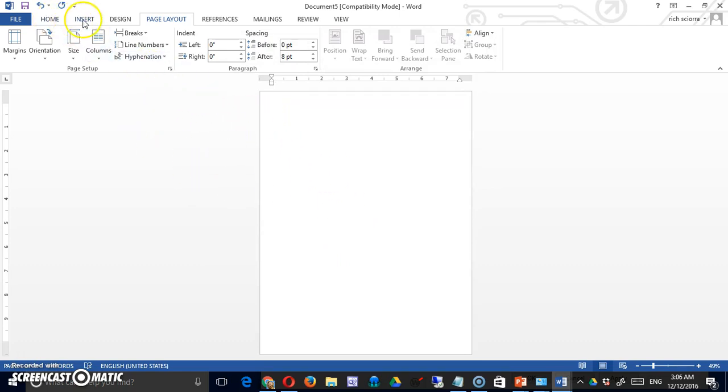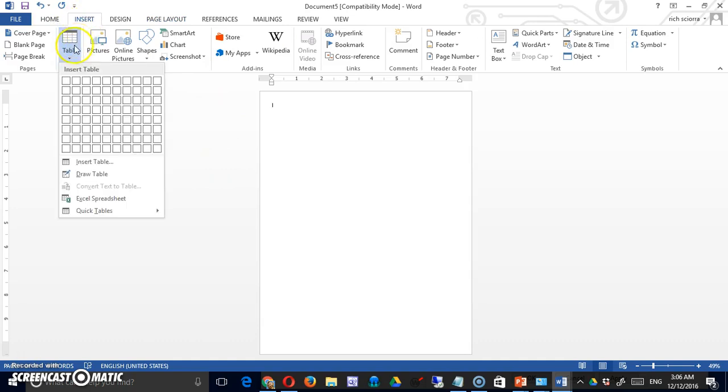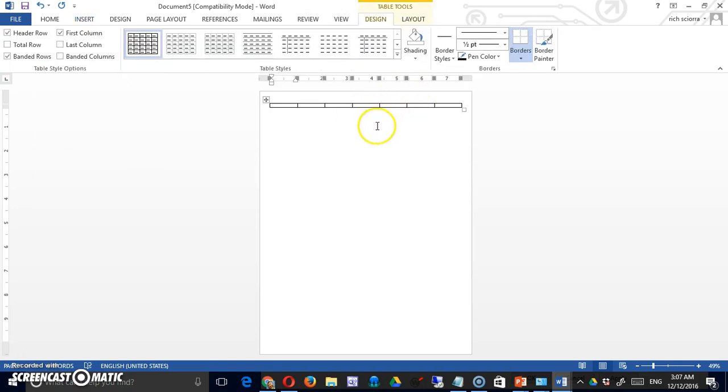Now, let me insert a table, and what I'd really like to do is calculate how much space I have and how big I'd like the boxes to be. You may also consider how many columns you have, because that can make a difference in your game, but we'll look at that in a minute. So I'm looking at about 7.5 usable inches up at the top. So I'm just going to make it 1, 2, 3, 4, 5, 6, 7, and later I will lose that extra half inch.